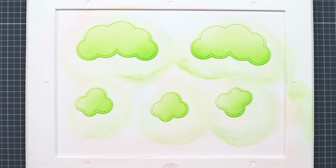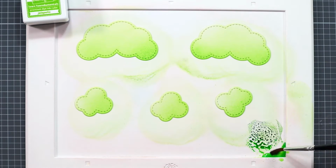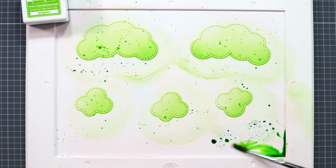Then I'm also adding some splatters for a bit more interest. And for this one, I'm using jalapeno. Is that how you pronounce it? I'm not sure. Sorry if I'm butchering it. And I just added some water and am adding splatters.